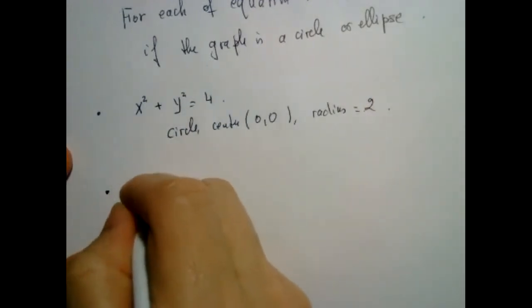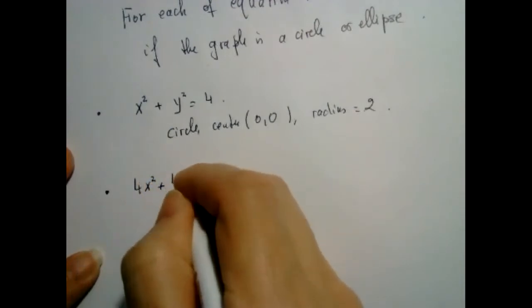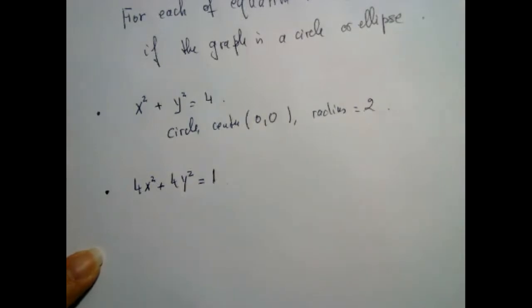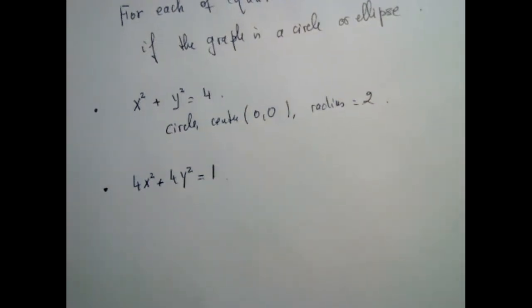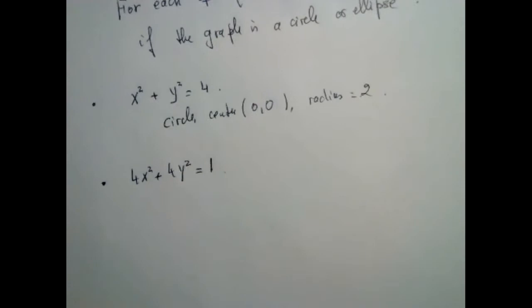Now let us say I give you the following: 4x squared plus 4y squared equal to 1. So not in a very standard format. Is this a circle or an ellipse? Circle, center and radius; ellipse, the A and the B. Okay, Aaron tells me a circle because. Aaron, can you speak? Yeah, I can. Why is it a circle? Because there's no A and B under it.